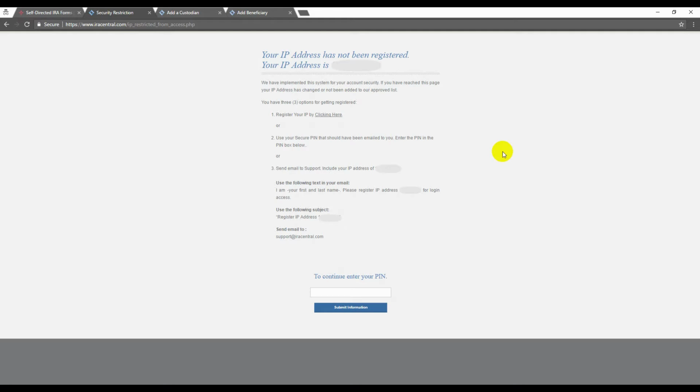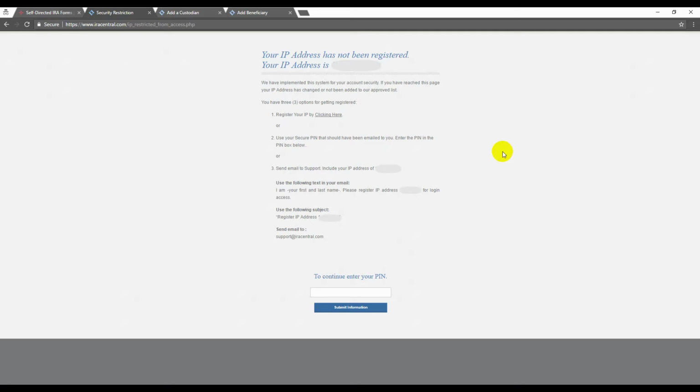Now it brings you to a page that is here for your safety and security. This is a page that basically makes you verify you are who you are. So you can do that one of three ways. First, you can just register your IP address.